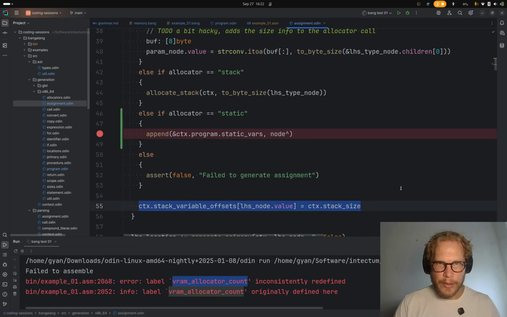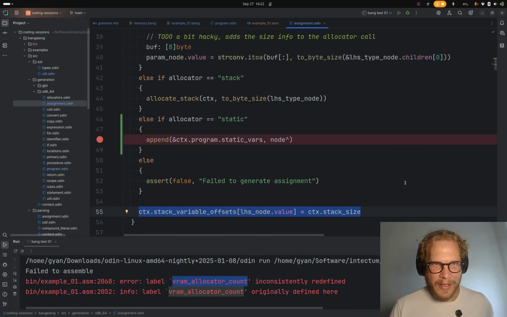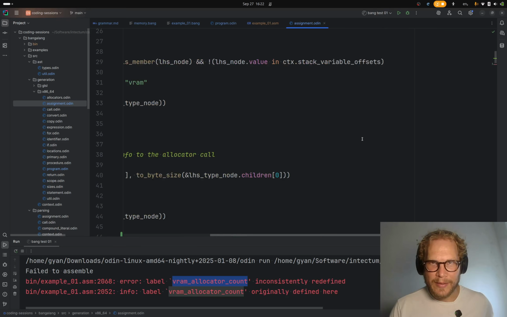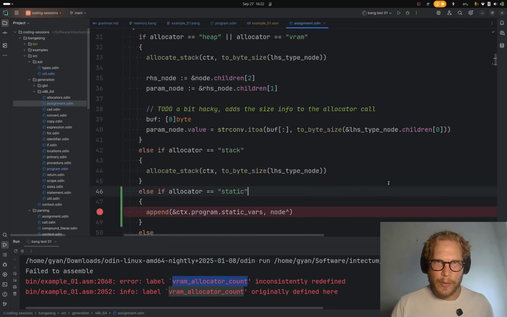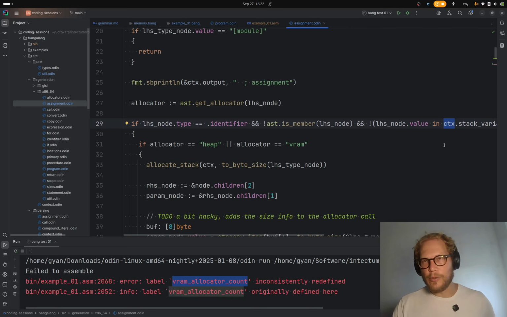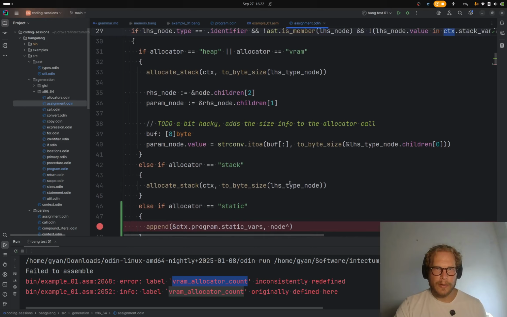But we do put it in here anyway, which should mean that this should trigger. I mean, it should prevent us from going in here twice. Although, no, we have a new context because we're in the procedure. So that's never going to prevent it.